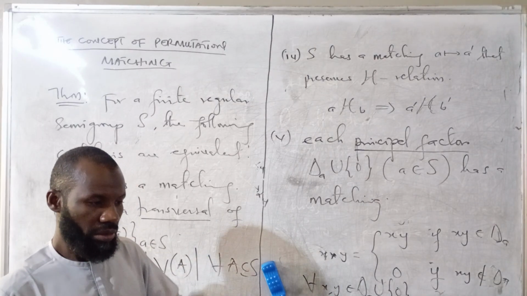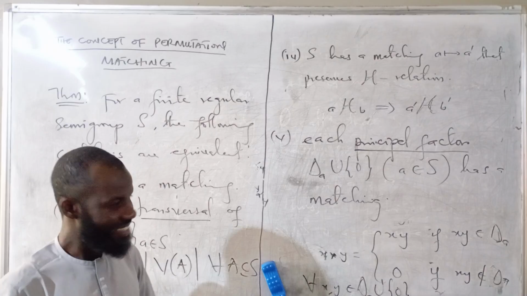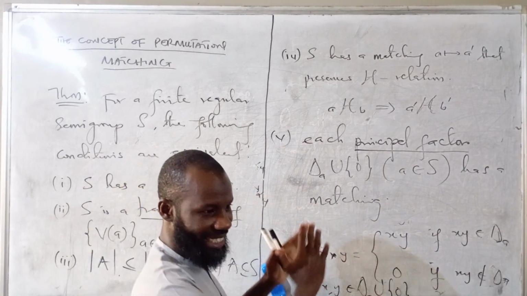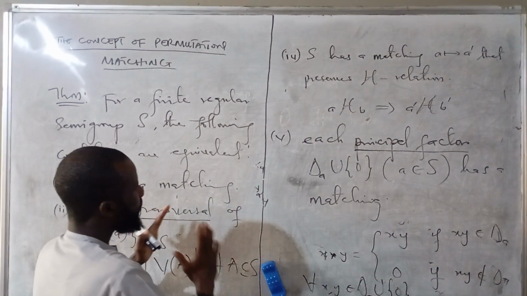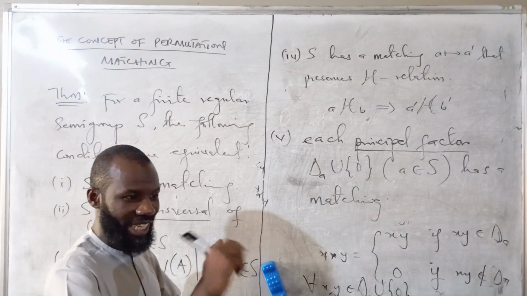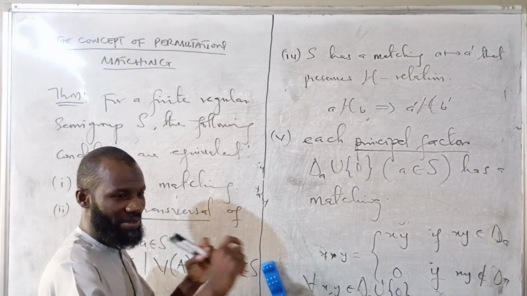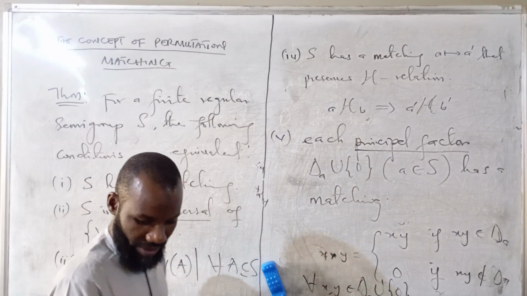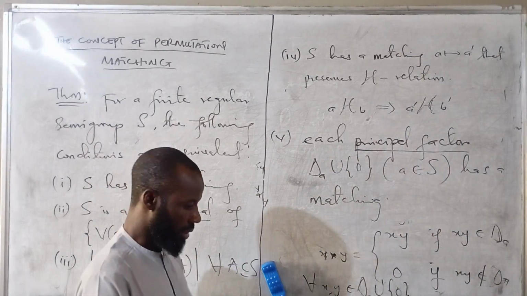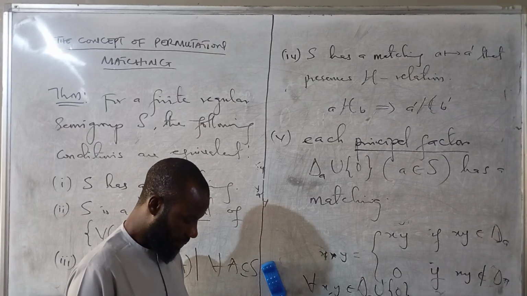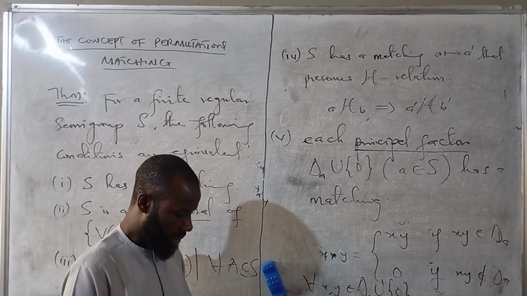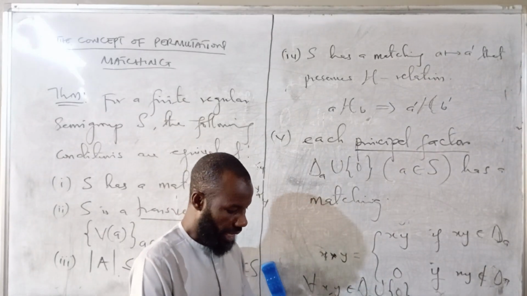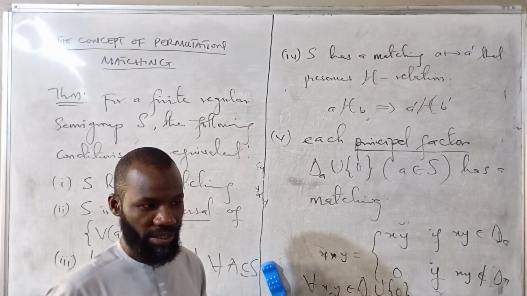It's easy to do by visualizing the egg box picture. When you visualize the egg box picture, you remember Green's lemmas. Green's lemma will provide you with a very nice way of locating where the inverses are, and then you can easily see whether the bijection is available for the J classes. And in fact, in this particular paper, that is what the author did. He applied this particular theorem to show that the full transformation semi-group Tn has a matching.